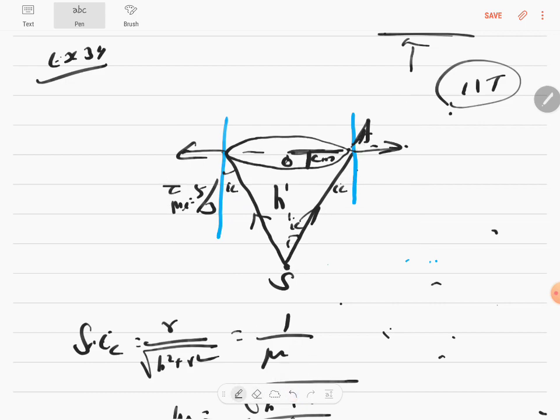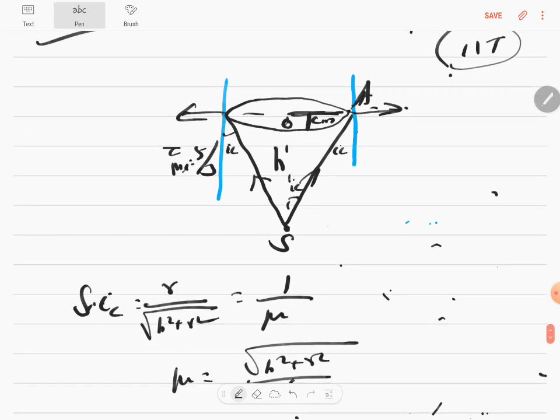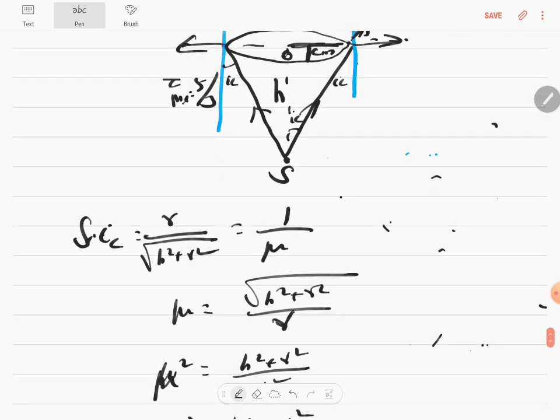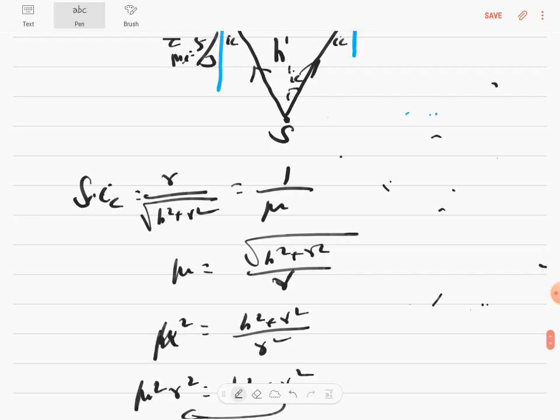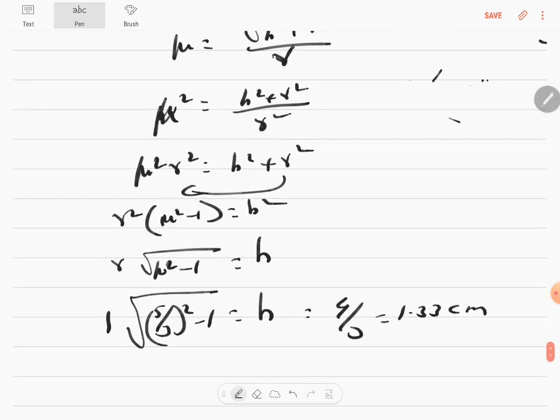So therefore, the rays will not come out only when it undergoes total internal reflection. For total internal reflection, you know that using the refractive index, you're finding what should be the height. And so till the height of 1.33 centimeter, at this height the total internal reflection phenomenon occurs, you will not be able to see the source. That's the question. It's quite a complicated one, but I hope you all understood.